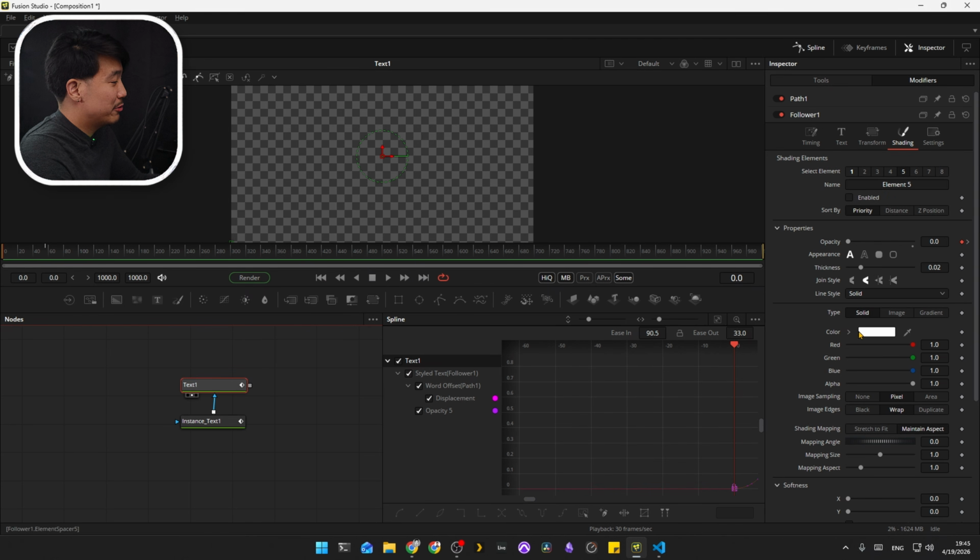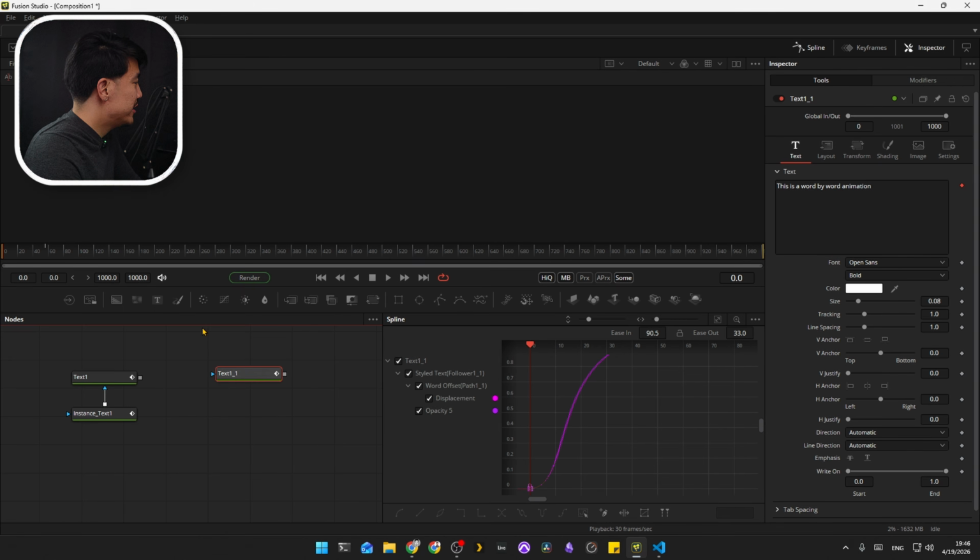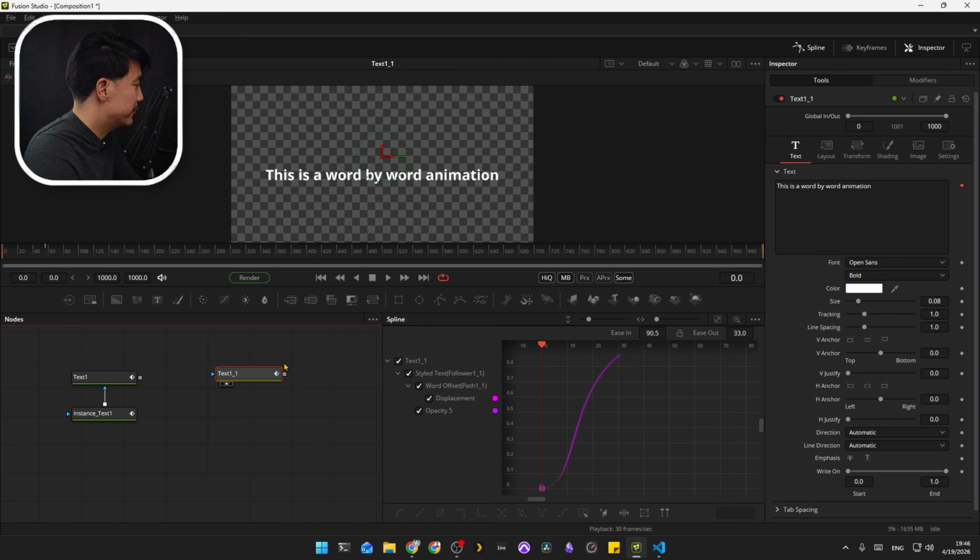Another thing is, for example, if you want to add a blur, then good luck with that. That's going to be a hell of a workaround. Fortunately, there is a way, but it does require a little bit more manual work. We can make a copy here and make sure we view this one.